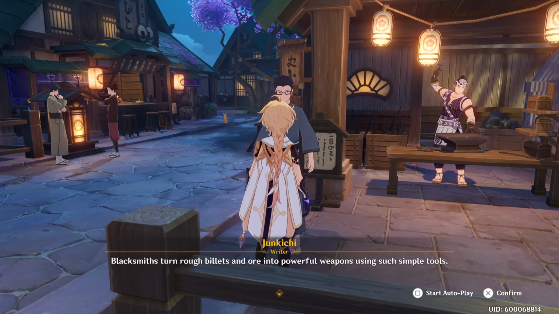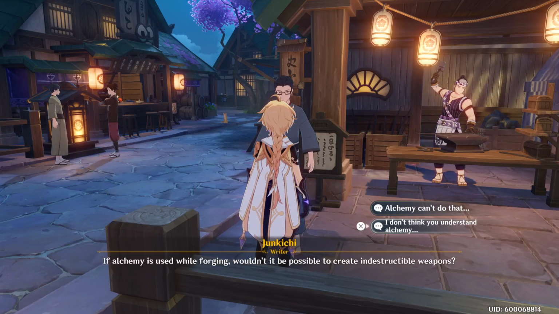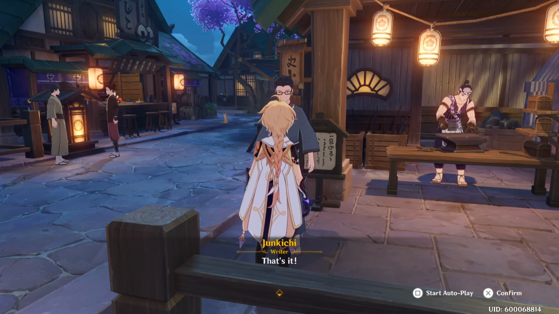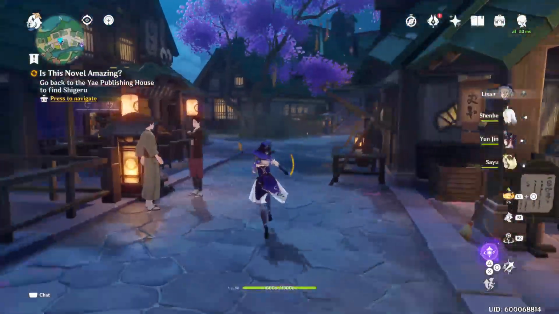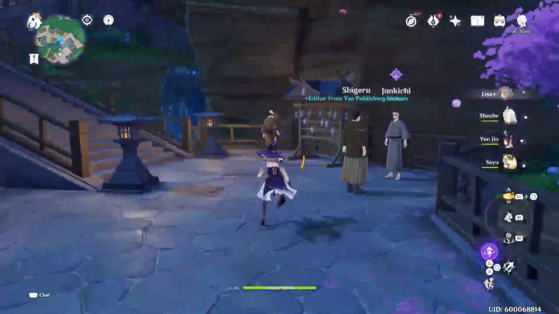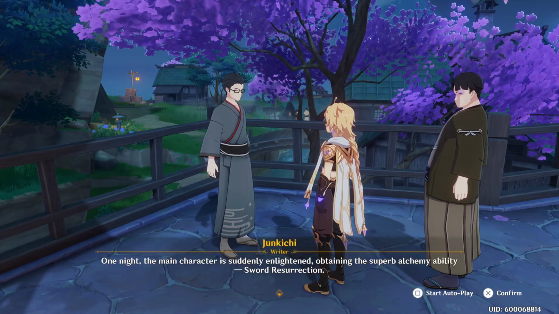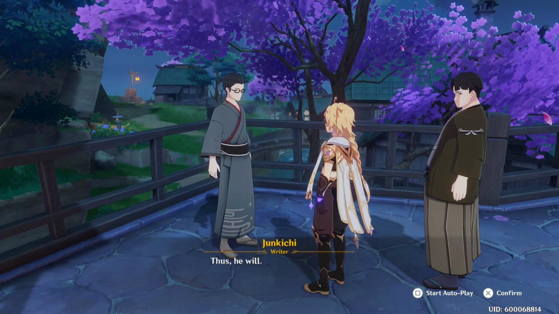Has turned rough billets and ore into powerful weapons using such simple tools. Alchemy can't do that. Yeah, it's a good idea. The main character should have the strongest weapon, one forged using alchemy. Now this weapon needs to have an awesome name and an awesome backstory. That's it. It's something different for me. Sword Resurrection. He can transform a rusty blade into a powerful weapon simply by saying its new name.